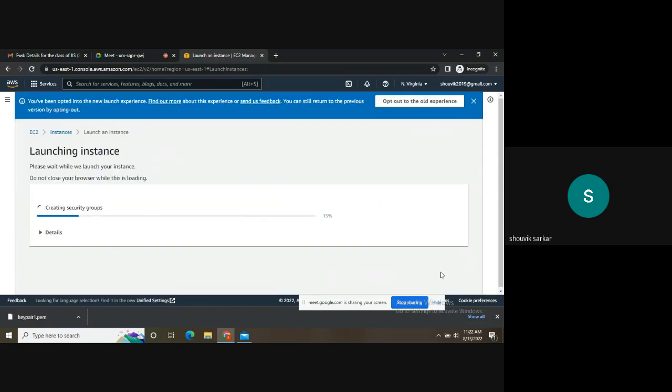Everyone, ensure that all of you are able to follow this and complete this process.